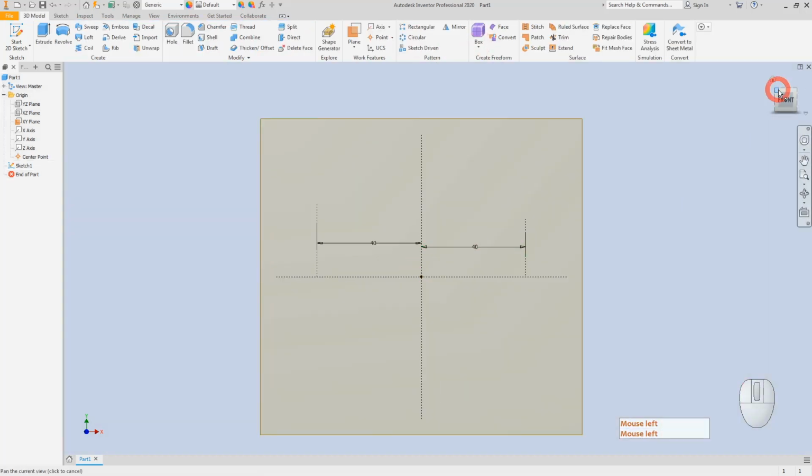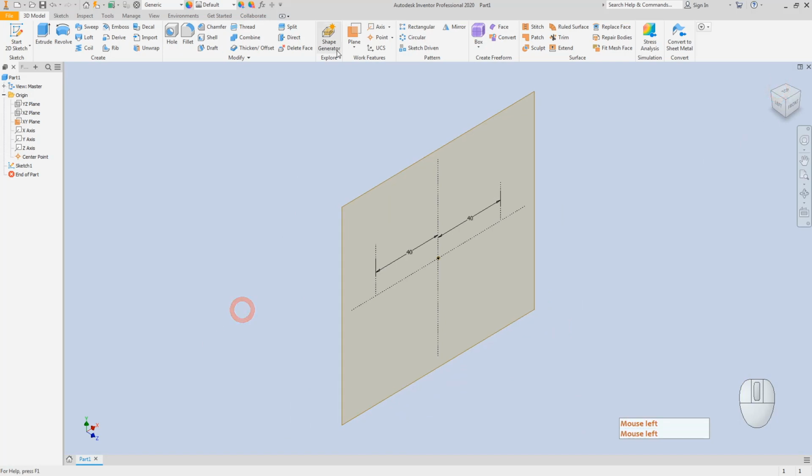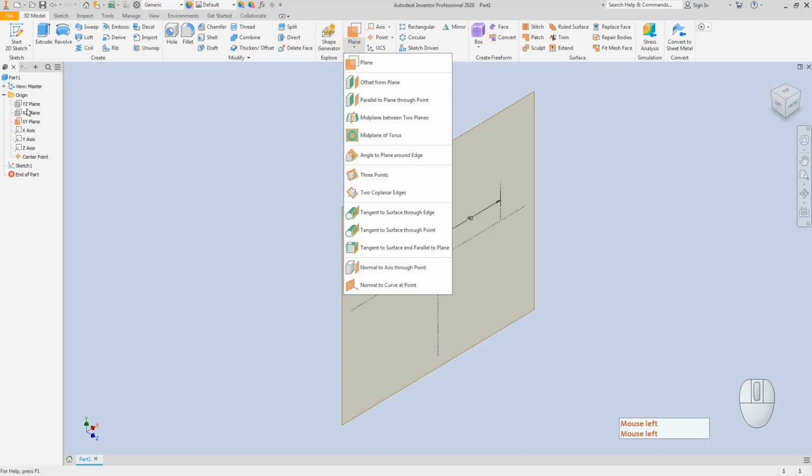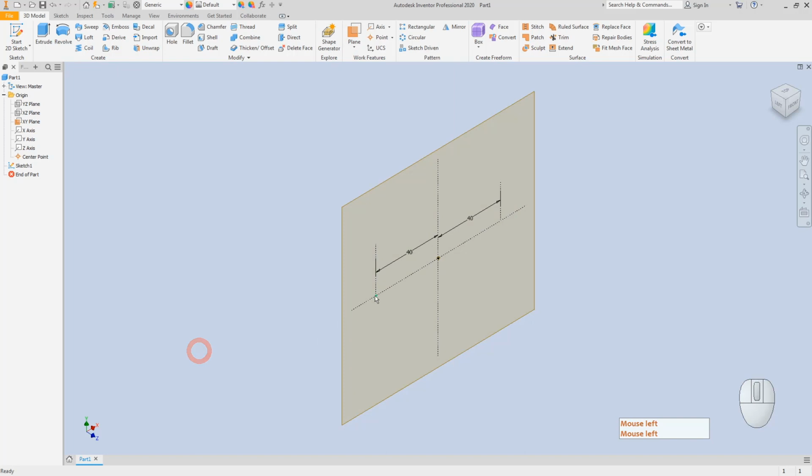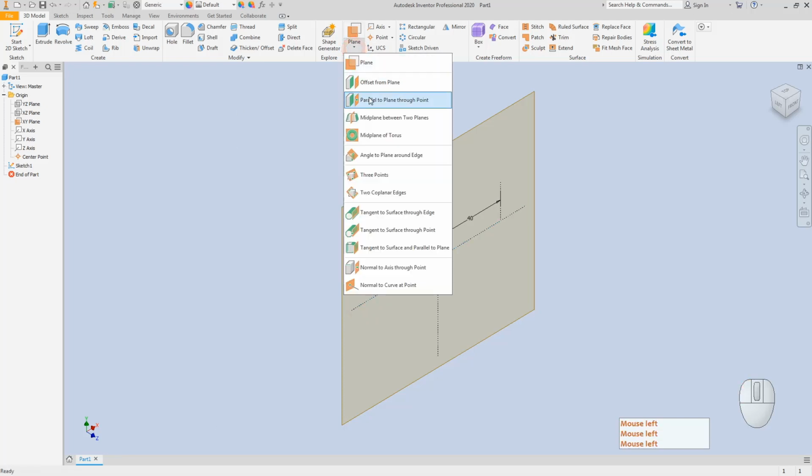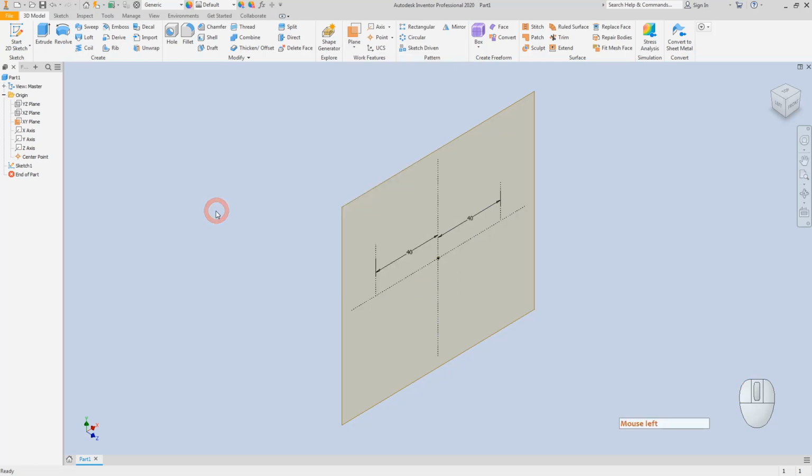Finish my sketch first. Have the isometric view. From the plane tool, I will just select and create 2 planes at these 2 points, which is perpendicular to this line. I have the plane tool, a parallel plane through point tool. I will just select this one.